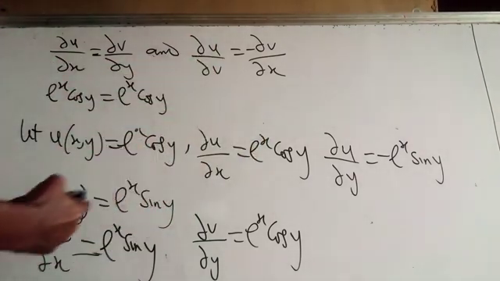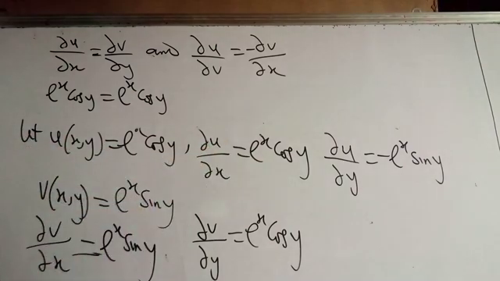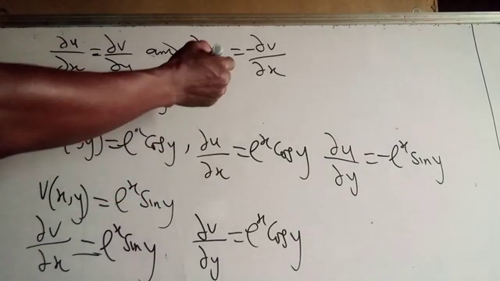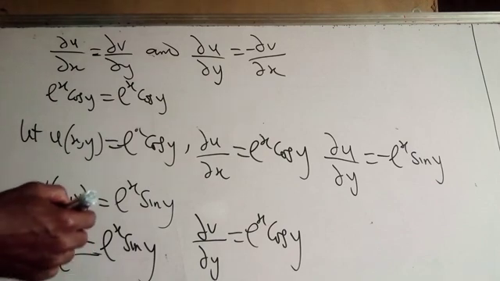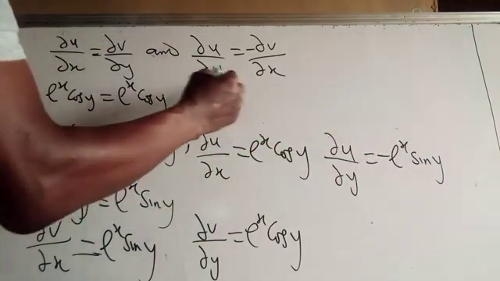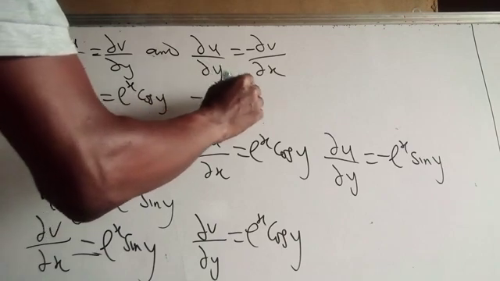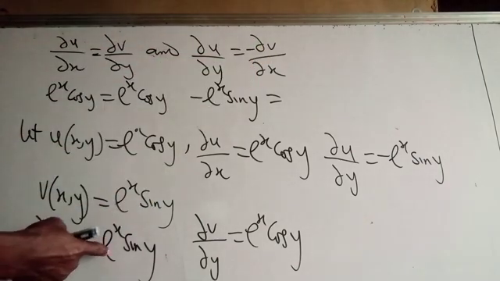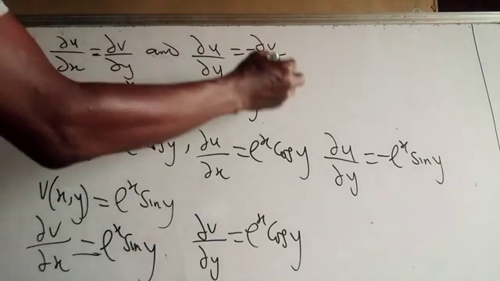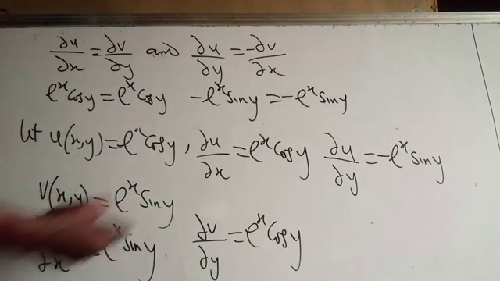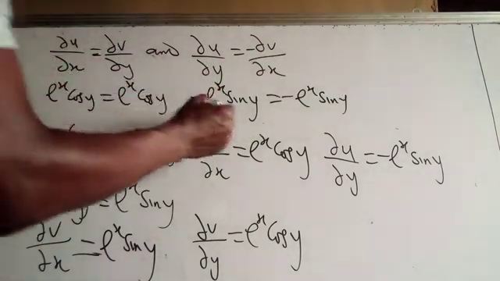Now the second one, du dy. Sorry, it can't be du dv, it's du dy. Sorry about that. So our du dy is minus exponential x sine y, is equal to, now the dv dx. The dv dx is exponential x sine y, and it is going to be minus, so you can see that it's the same thing. The minus must be there as part of the formula, and the dv dx itself is exponential x sine y. So you can see that what you have on the right is what you have on the left here.